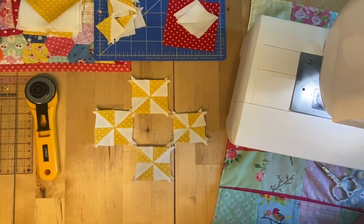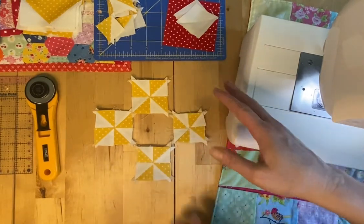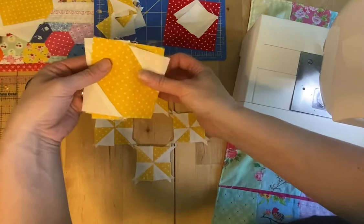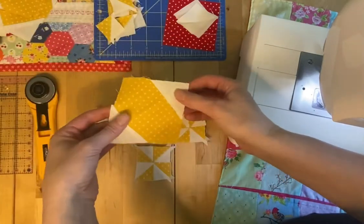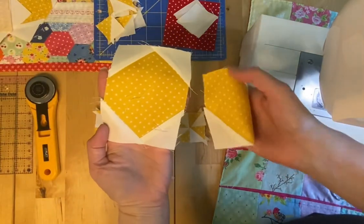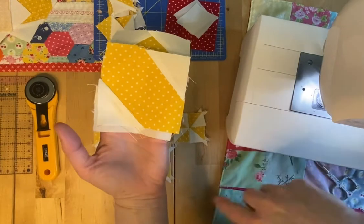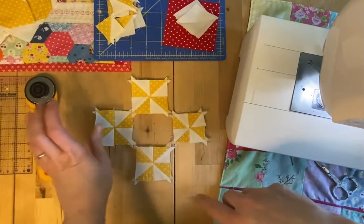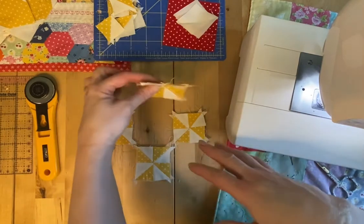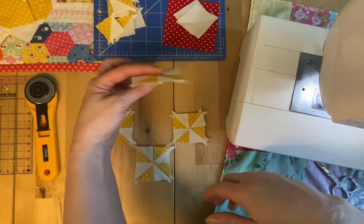Hello everybody! It's Val from Victory Stitches and I'm going to show you how I like to make bonus blocks. So I'm making these little squares and some larger ones like this to make a sunflower block. When you make these you end up with a lot of scraps. You can turn the scraps into cute little blocks — I made pinwheels. At the back they look like Union Jacks, which I think is really quite cool as well.